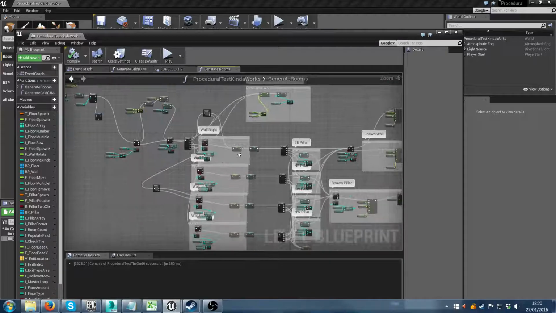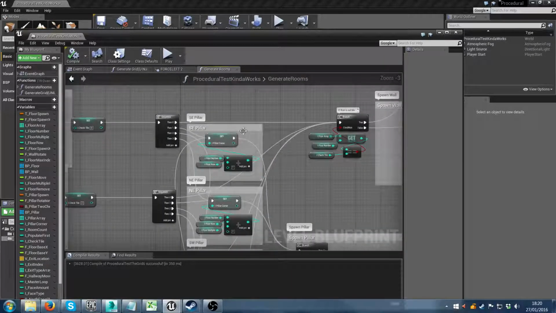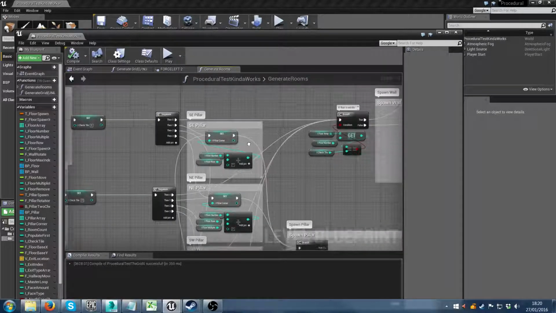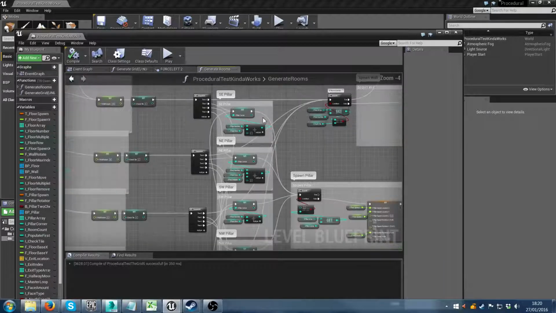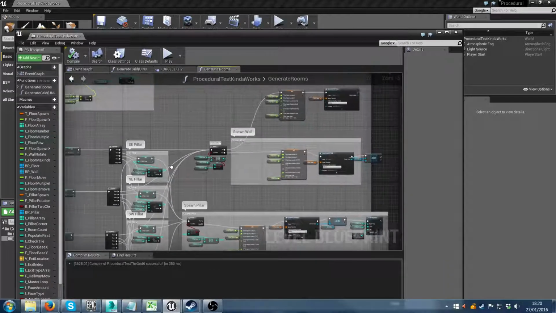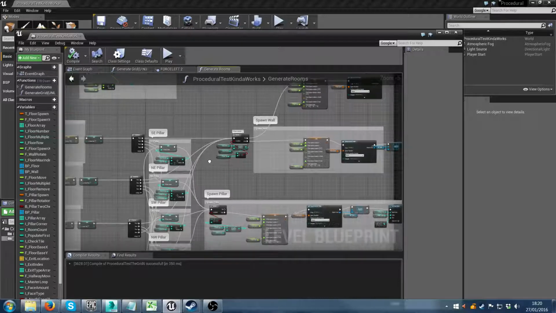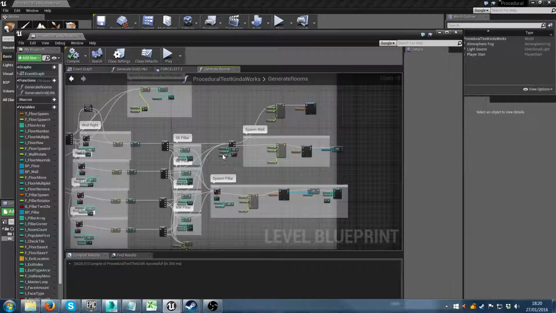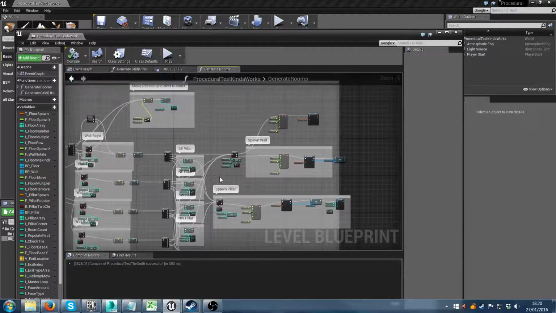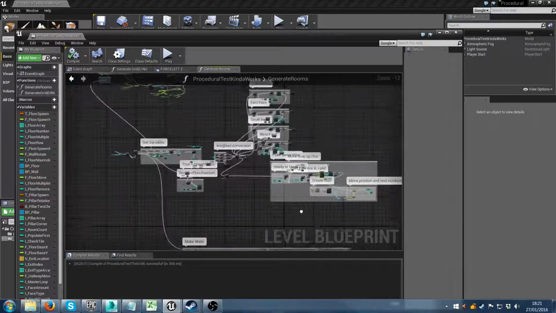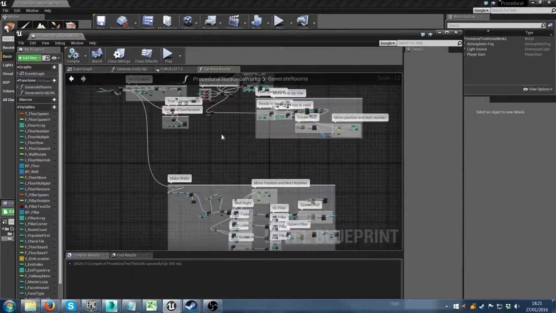So yeah, it's going to spawn the walls, then it's going to detect what kind of pillar to spawn on that floor tile. So it's going to check each one, and then it's going to detect whether a wall spawns, and then using some math it's going to detect what pillars to spawn. I'm not going to go too in depth into it because that'll take a long while and I'll probably butcher what I did. And I'll probably not even remember it correctly as well. But yeah, that's how it works so far for the walls and pillars.